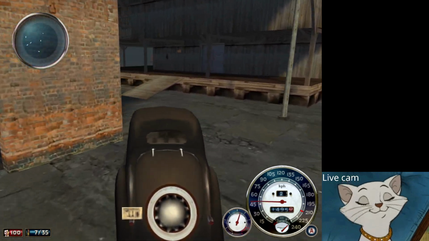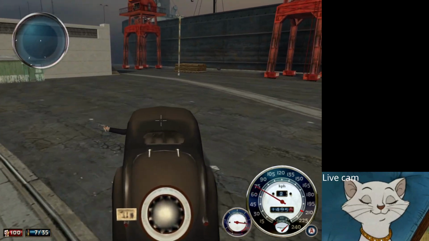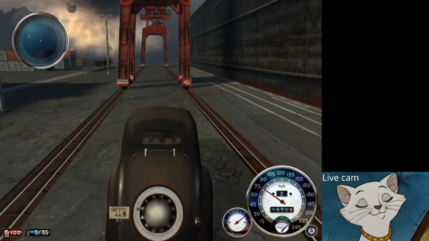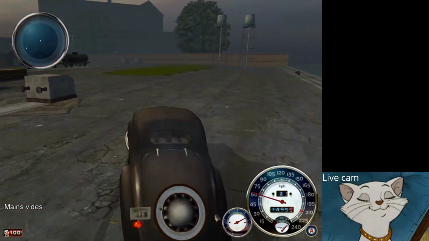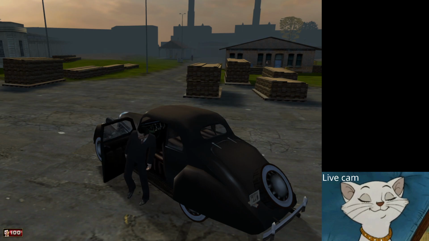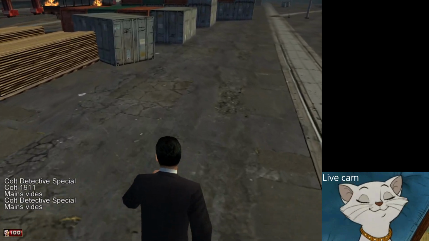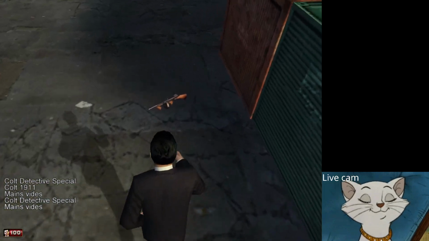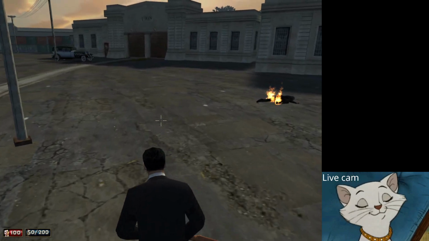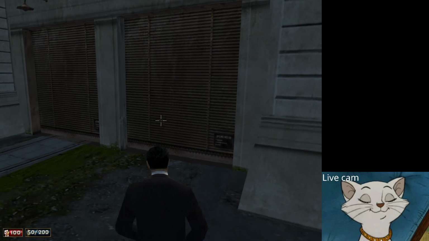You can kill this guy or ignore him, that doesn't matter. You want to pull up your Colt, just put regular, that's normal. Shoot this thing. And when you arrive at the things, you will actually exit. Click this, click that. Throw away all your weapons and take this Thompson. Don't get killed by that. And then you go just on foot.